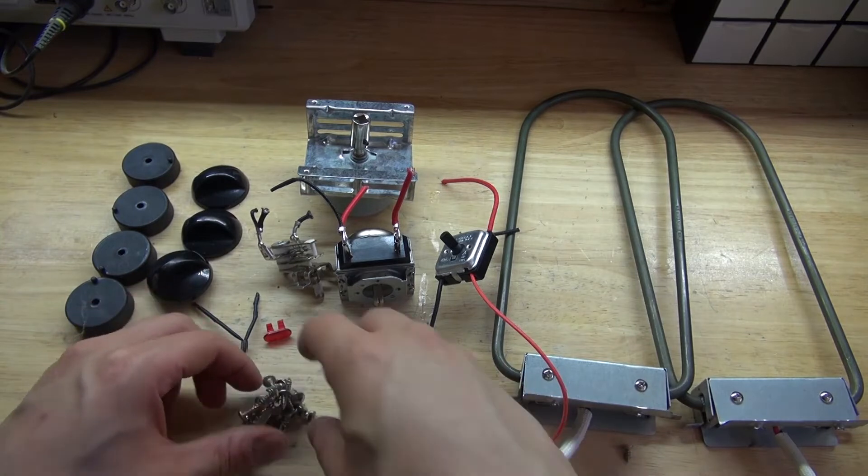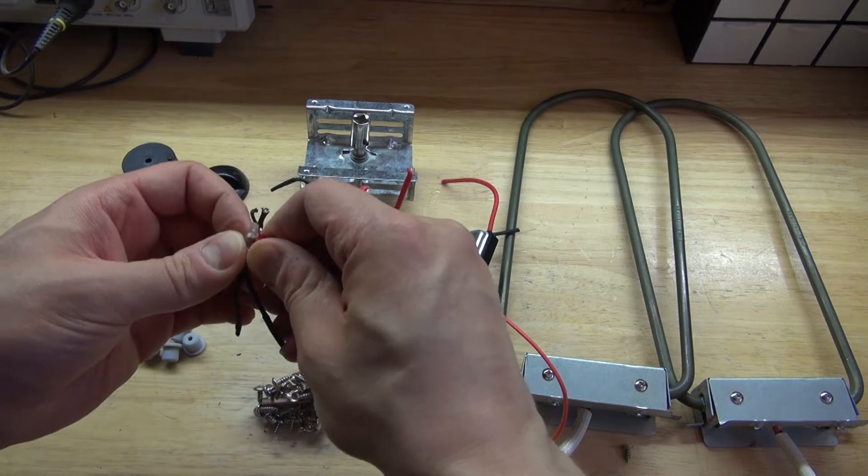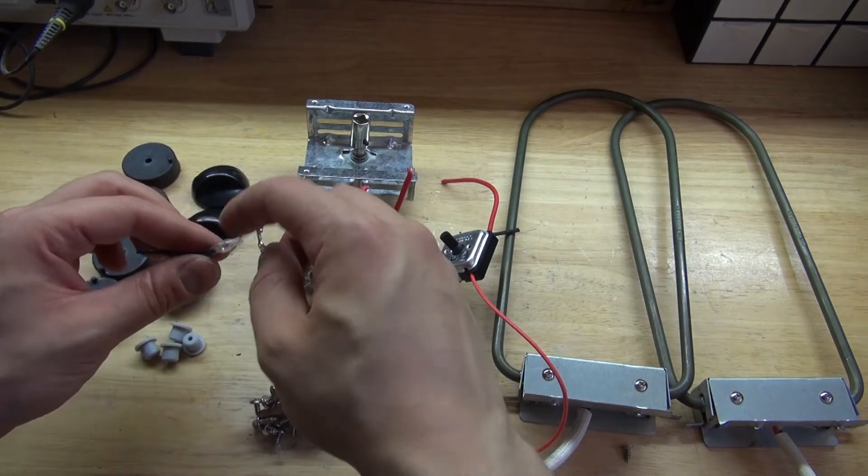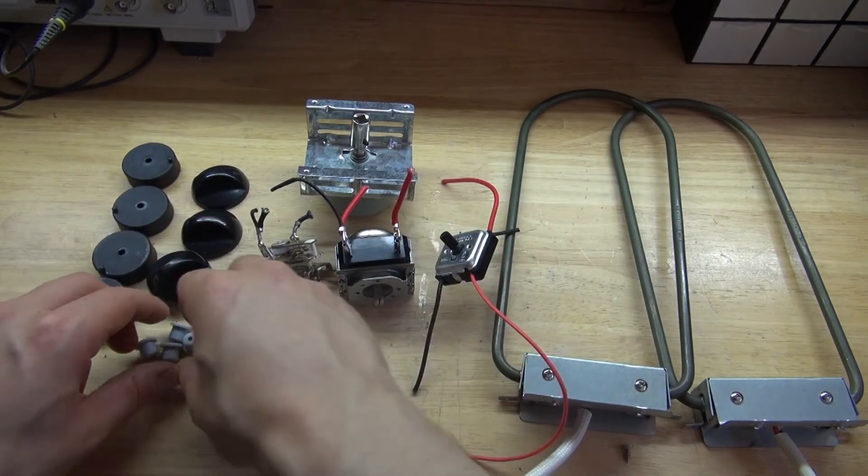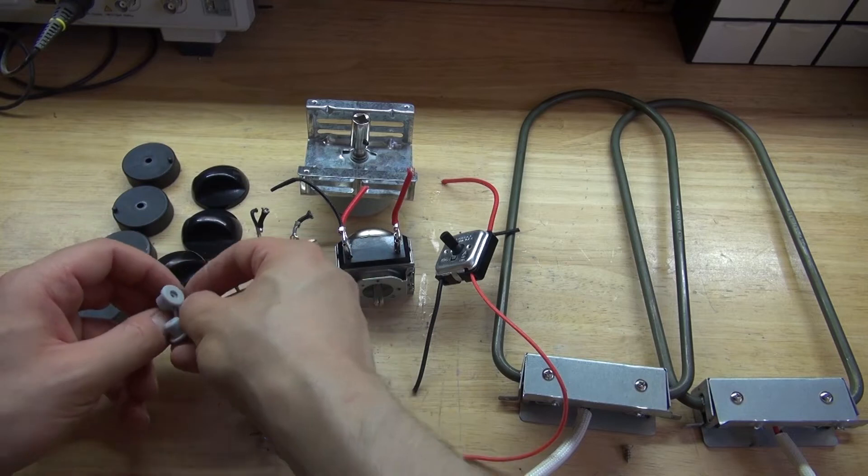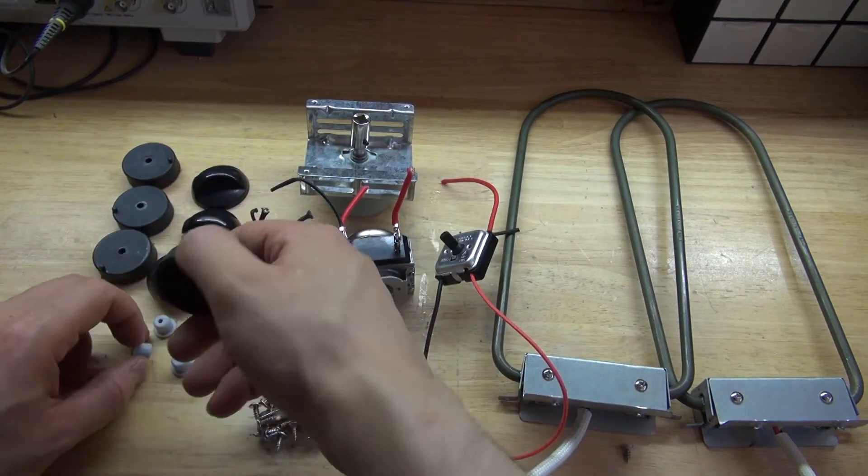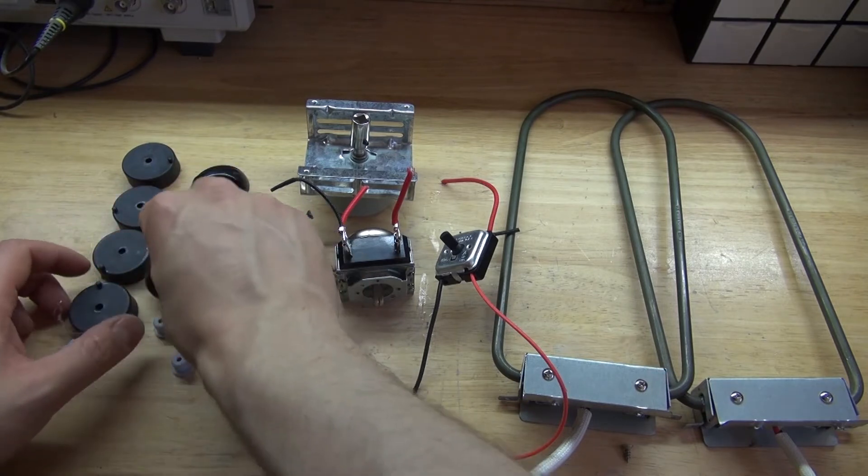And I got some screws and screws can be very useful. And this little incandescent light bulb may be useful with this little red plastic piece. Might use it as is. Not really sure, but I might use it. Definitely can use these rubber stoppers to keep things from vibrating to reduce noise or movement. Or if I wanted to, I can reattach them to these feet. And these little feet can be very useful for holding up different devices.